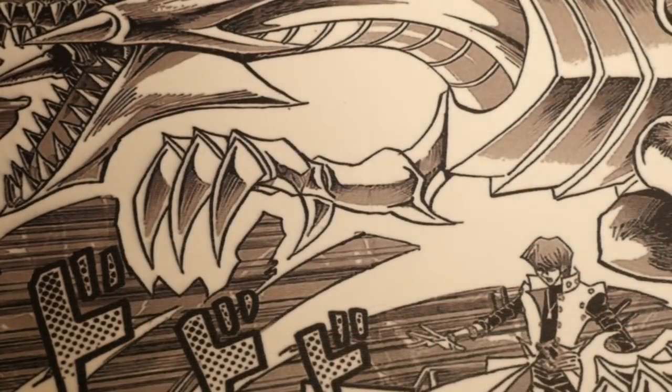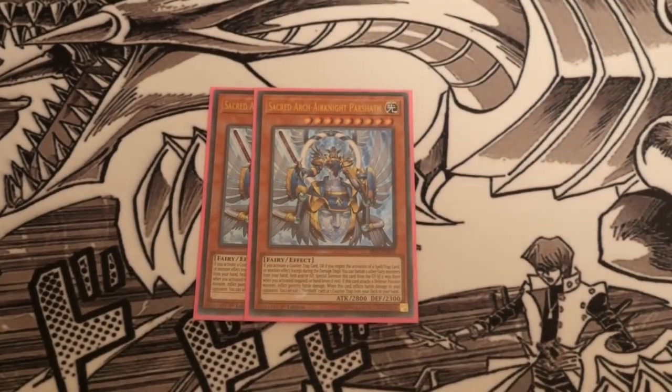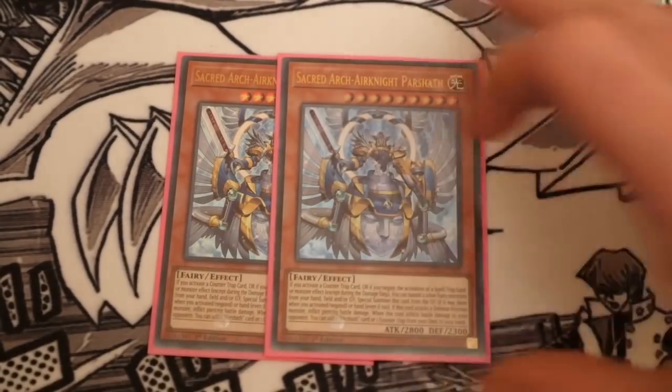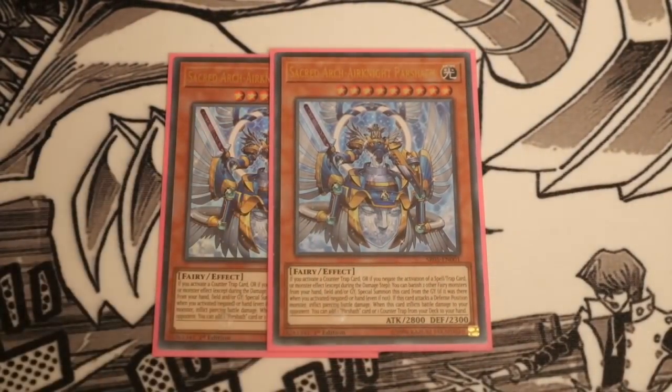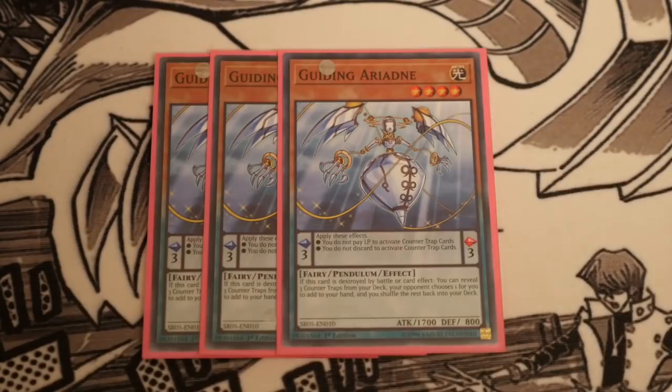So, we start off with 2 Sacred Arch Iron Knight Parshaf. This is the new boss monster of the deck. It's very, very cool because it can recycle itself from the grave and, of course, special summon itself from the hand, which is very good, consistent and powerful, and that is why we play VFD and Enter Blathnia. Triple Guiding Ariadne, because there's nothing better than playing your counter traps for free.